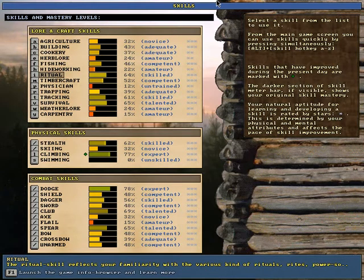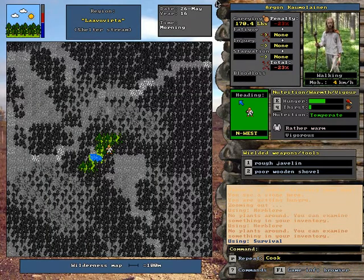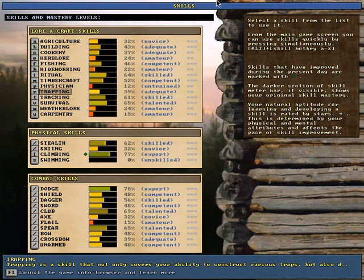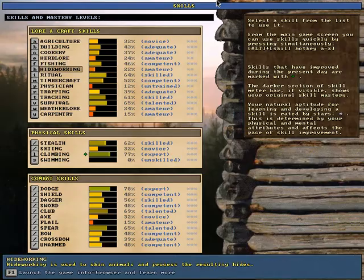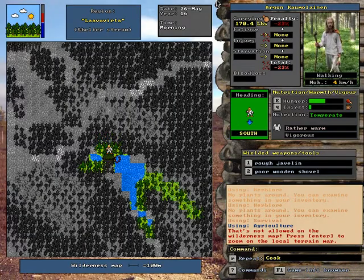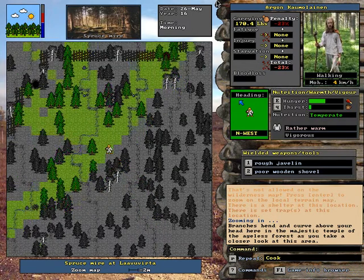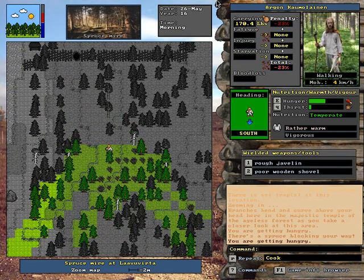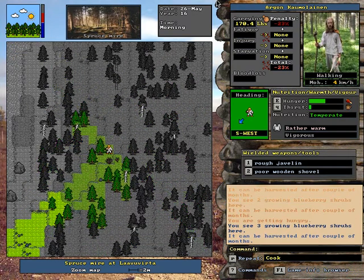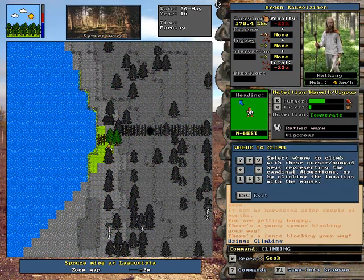Where's forage? I seem to remember foraging being a skill, but they may have changed it. Agriculture? No. I think they removed it. What you could do in a past version of this game was use foraging. It was an actual skill. You just activate it on the main map and it would tell you if there is anything that you could harvest in the area. I guess it's changed though. It's probably more realistic now than the way that it used to work.